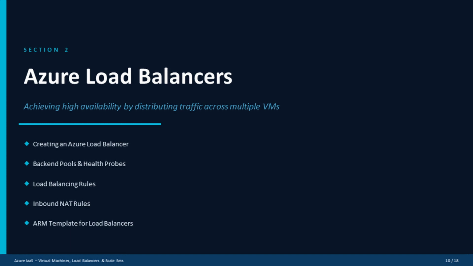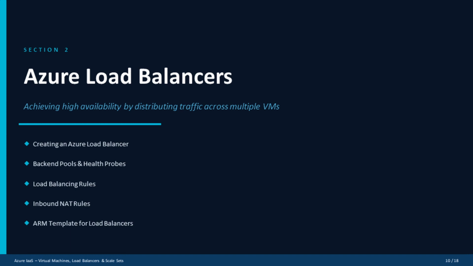We've covered how to create and manage individual Azure virtual machines. Now, let's move to the next level, building highly available services that can withstand failures. This section covers Azure load balancers, which are essential for distributing traffic across multiple VMs and ensuring your application remains accessible even when individual VMs fail.